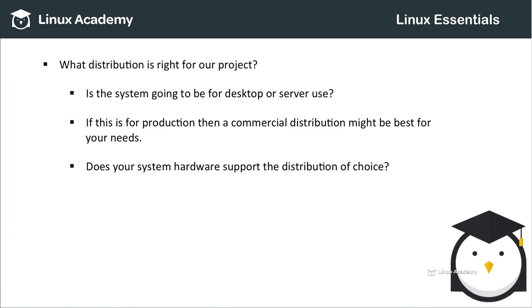The support contract comes in very handy if you're in a production environment. If your system goes down, you typically, depending on your support contract time, or SLA, can get support very quickly, and most of the time even on the phone. Finally, does your system hardware even support the distribution that you're choosing? These are all very important things to look at and are all available on the different websites when you're looking at particular distributions. Let's go ahead and finish this lesson and jump into the next one.